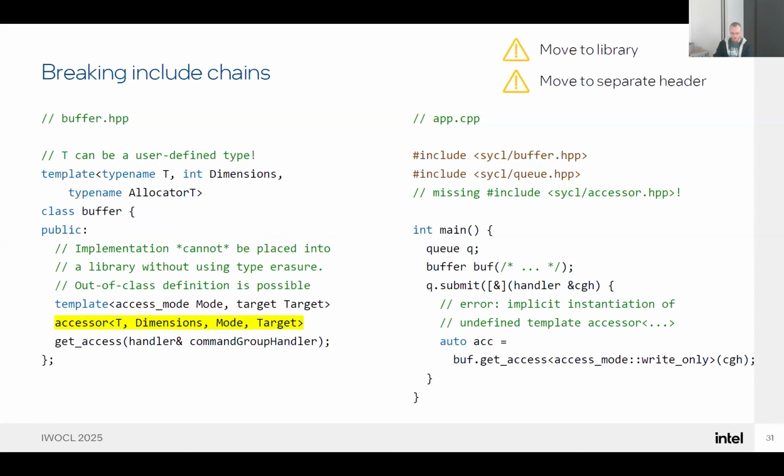A little bit more interesting use case is here, for example, buffer has this get access method, which is templated, and the whole buffer class is templated. The problem with template parameter T is that it is user-defined. So you cannot quite move that into a library unless you do some type erasure techniques. It's possible, but requires some tricks.